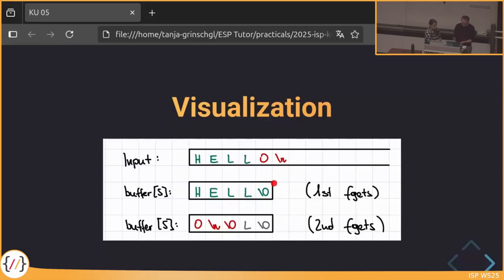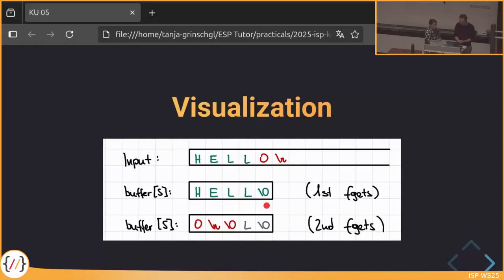Then we call fgets a second time, and the O from hello world and the \n from the input are stored. Then we stop, we have reached the \n, we stop reading from the input, and we need to terminate the string again with a null byte. The remaining part, here in gray, is not touched by the second fgets call. That's why the L and the \0 remain from the previous call to fgets, because we use the same buffer twice.